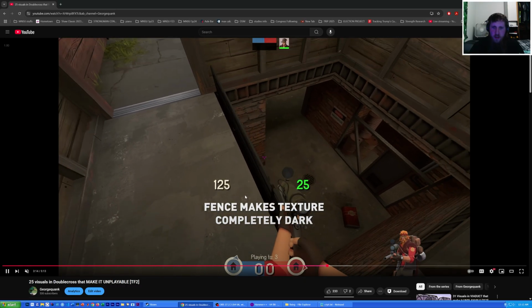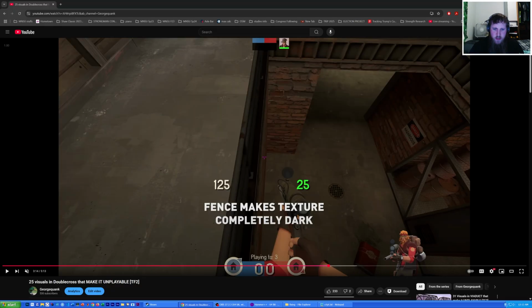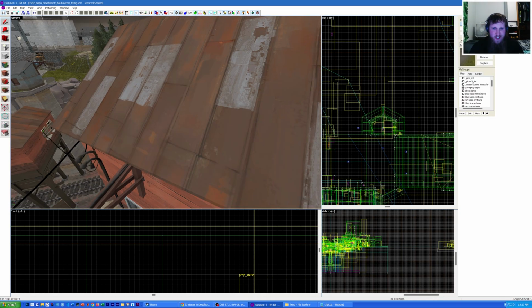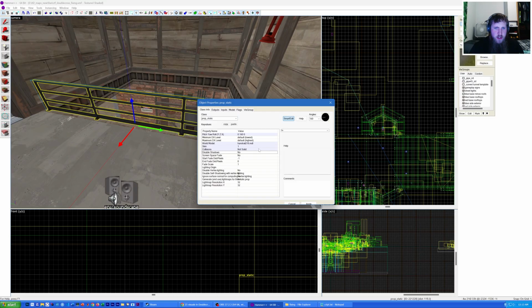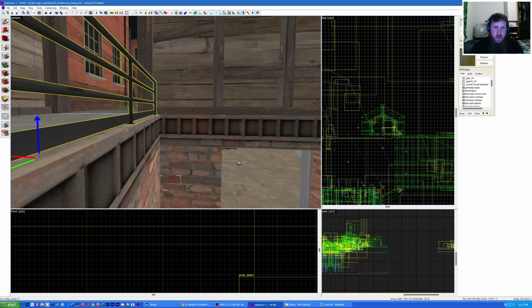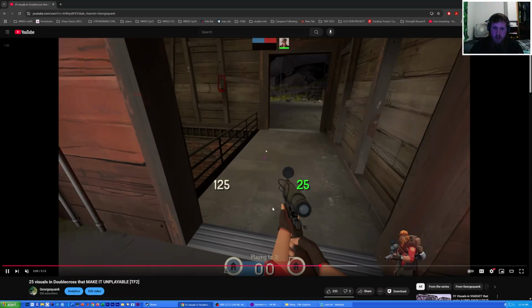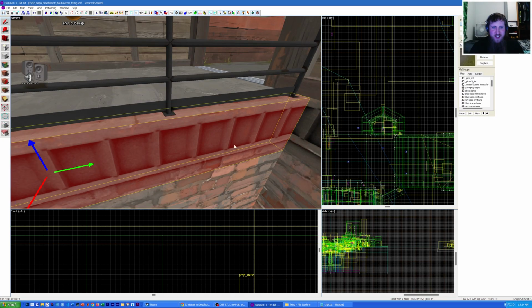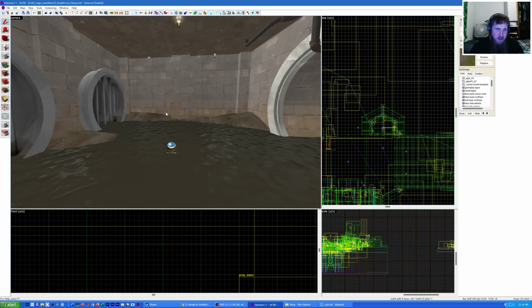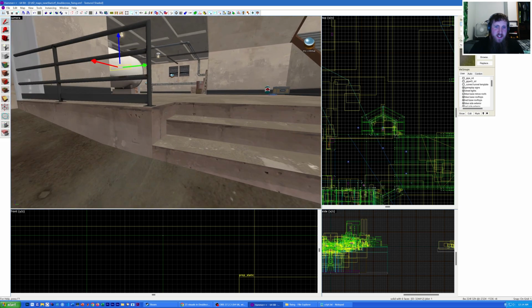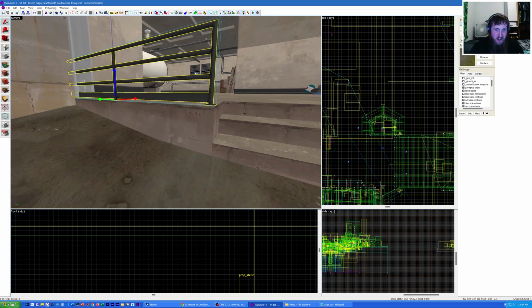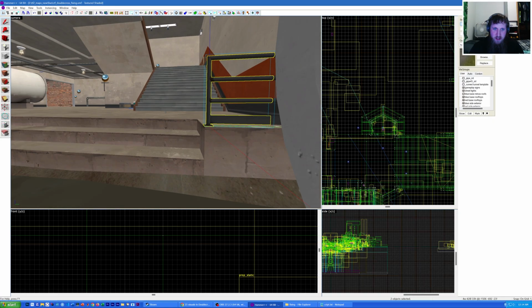Ooh. That's not good. On this fence, let's see what side's this on. This is on red side. So in this case, we're actually just going to disable the shadows because that's what's causing it to begin with. Shadows, so that one's fixed. Floating handrails. Yeah, these are the most annoying thing that I run into. Not because they matter that much, but because it's in every single map that Valve makes.